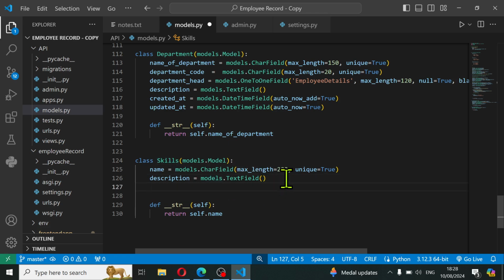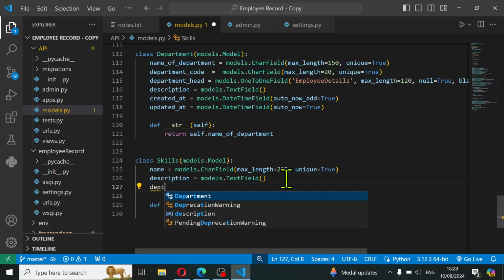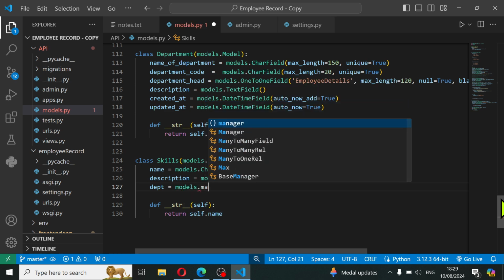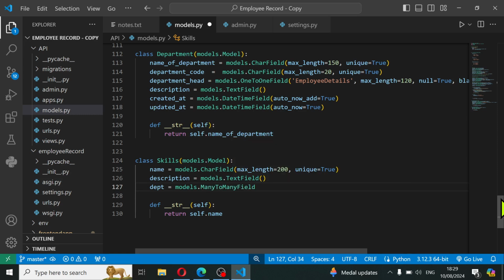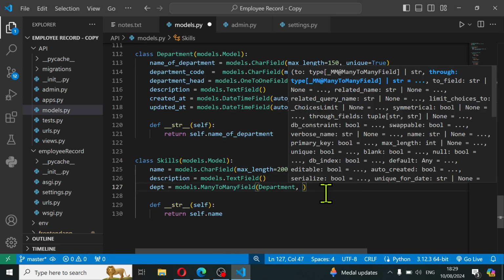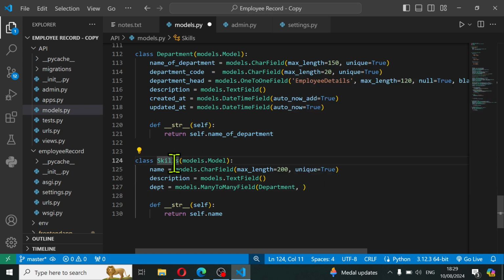So I'll say department. I'm just gonna abbreviate it. Dept equals models.ManyToManyField. So which departments? It's gonna be Department. So I'm trying to say when you're adding skills, you should be able to select the department that you're adding the skills for.